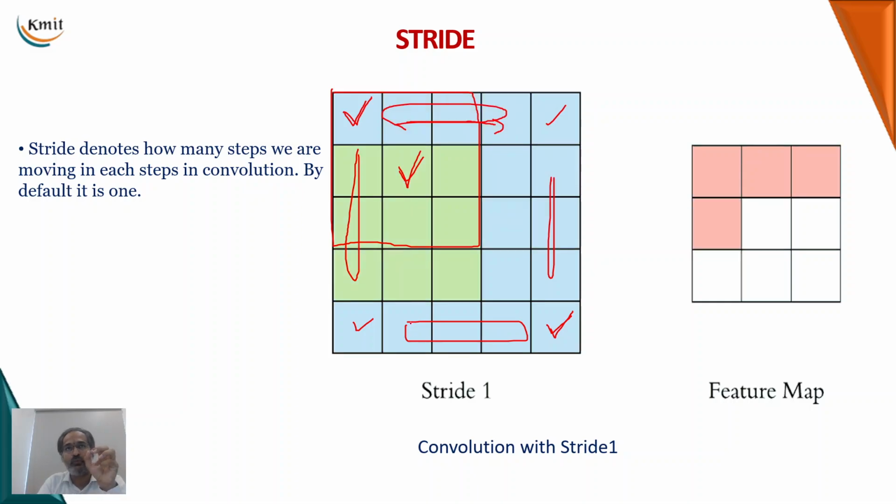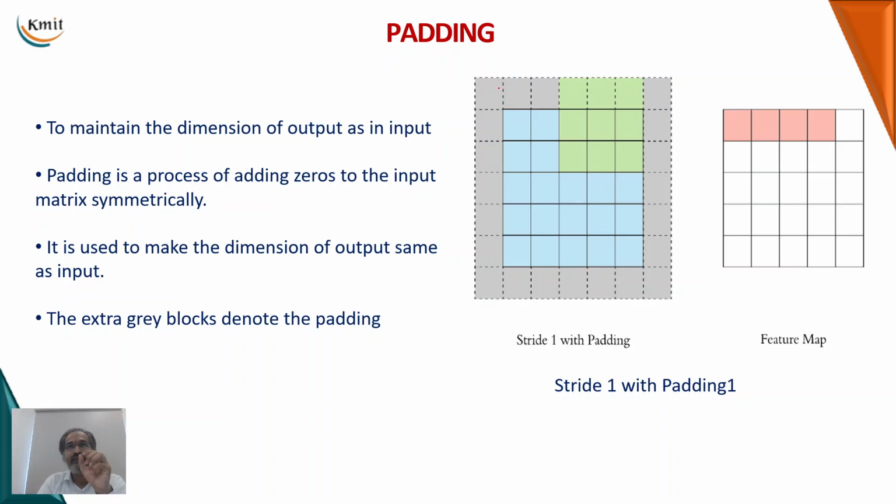In that situation, what we can do is padding. If we add additional pixels around the image, then the 5 by 5 image becomes 7 by 7. So we can move over the padded image. Adding these additional pixels is called the padding. Now if you apply the kernel over the 7 by 7 image, according to that formula, the output will be a 5 by 5 image.